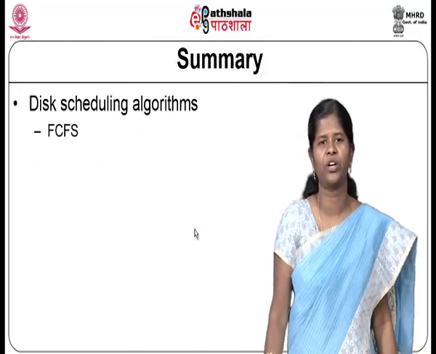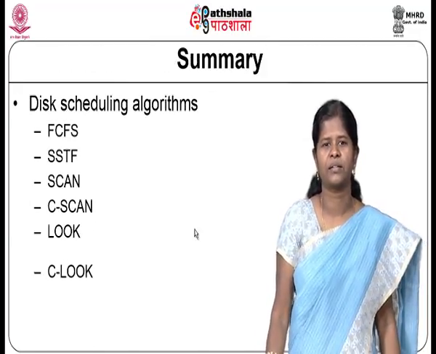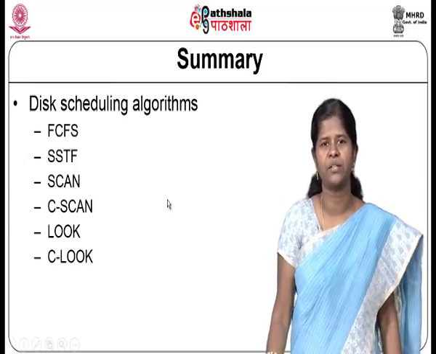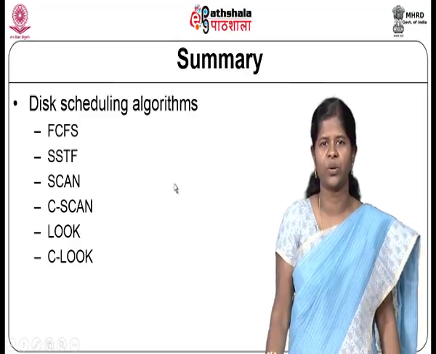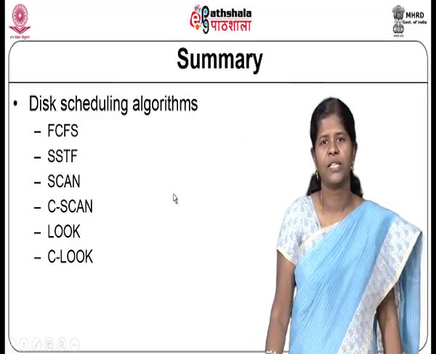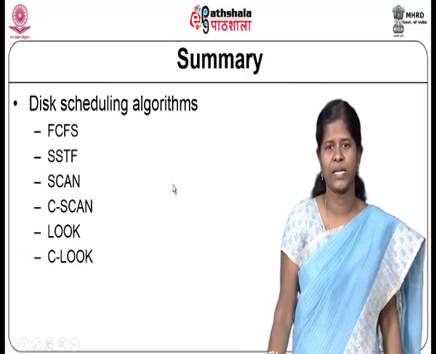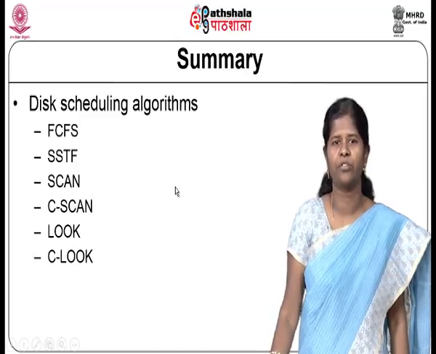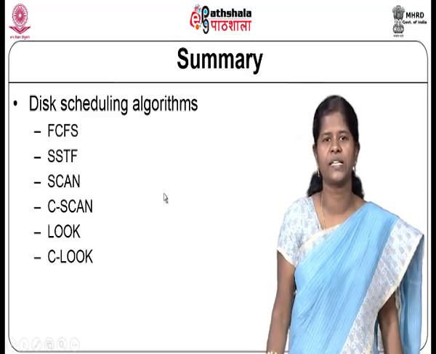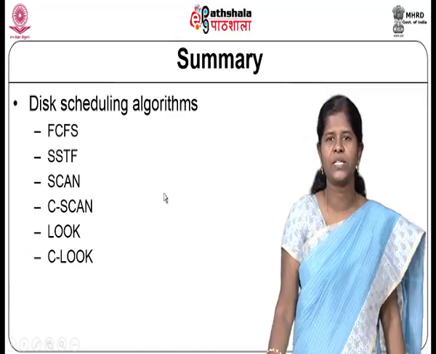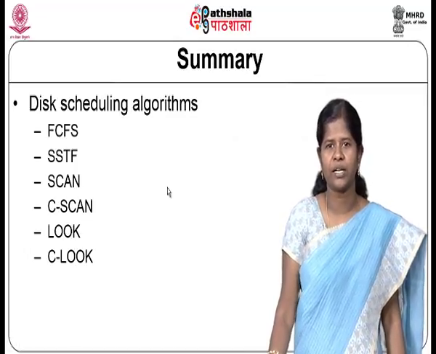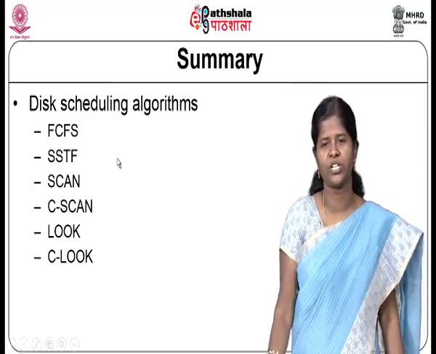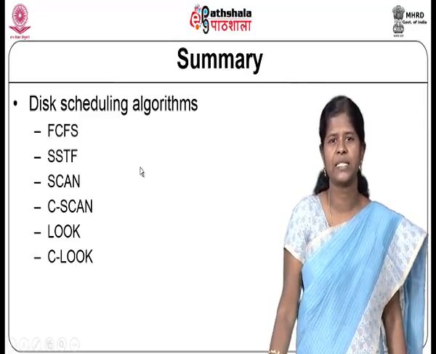So, the summary for this class lecture is that we mainly focused on disk scheduling algorithms. First, we saw the first come first serve scheduling algorithm, which services requests based on the order in which requests arrive, but this requires a lot of swinging of the head back and forth. And then we saw the shortest seek time first algorithm, which services requests which are close to the current head position, but the problem here is that it may result in starvation. The advantage is that there is less head movement.